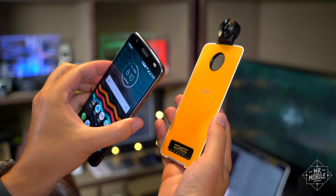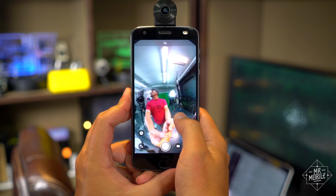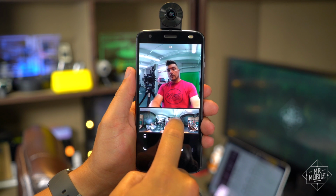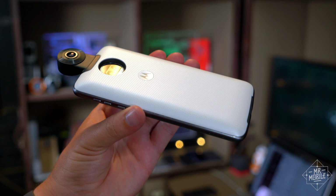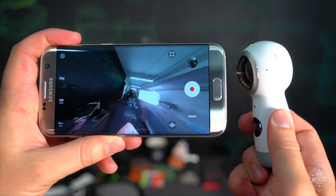So let's spend a second touching on the latest Moto Mod. On the plus side, I love that it's stick it and click it. You slap it on there and start using it right in the main viewfinder. Ultra-wide-angle photos and video, tiny planets, live streaming to Facebook coming soon. It's a 360 camera mod, and it's a lot of fun. But it's also a lot of money, $300. And it doesn't bring any spare battery capacity, even though it has the room for it. And it's not as widely compatible as the Gear 360 from Samsung, which is also much cheaper. The last time Motorola made an overpriced mod with this many compromises, well, it ended up giving them away for free a year later.